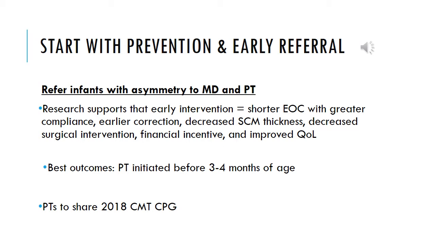One way that the physical therapist can talk to the physician about the child's need for physical therapy is to provide them with and share the results of the 2018 update to the muscular torticollis clinical practice guidelines. So sharing that evidence with other practitioners, physicians, and parents, and really being an advocate for these children to receive early therapy will go a long way.